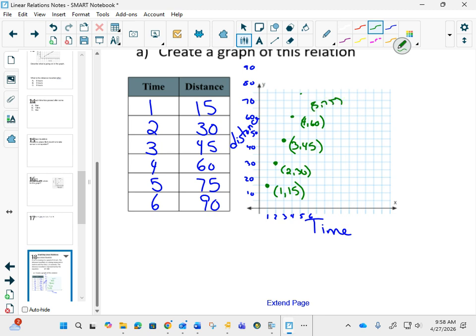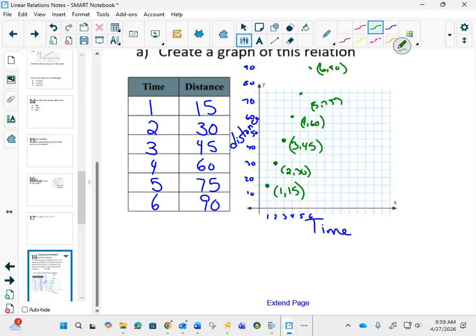And for 6, I would need to go up to 90, which is way off my graph because of the scale I chose. So sometimes choosing your scale can make a big difference in what shows up in your graph and what doesn't. Can you see it would not have made sense on my distance to go by 1s? Because I would have went 1, 2, 3, 4, 5, 6, 7, 8, and I wouldn't have been able to label a bunch of my points. So we have to sort of analyze our chart, our table of values, and then create an appropriate scale.